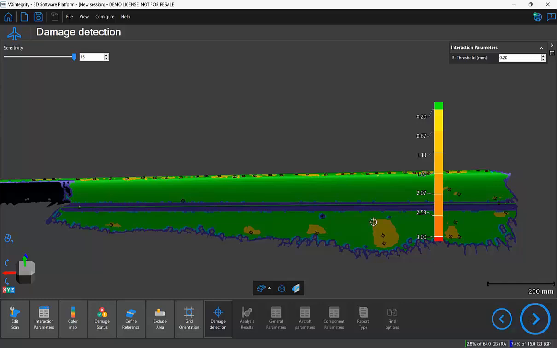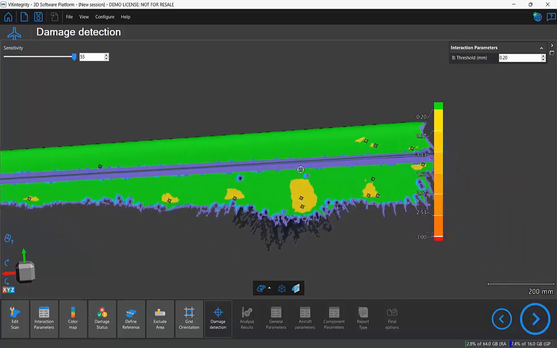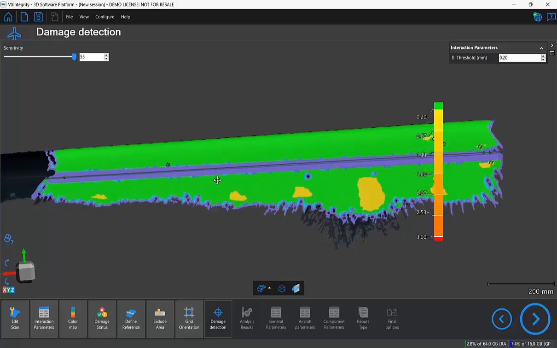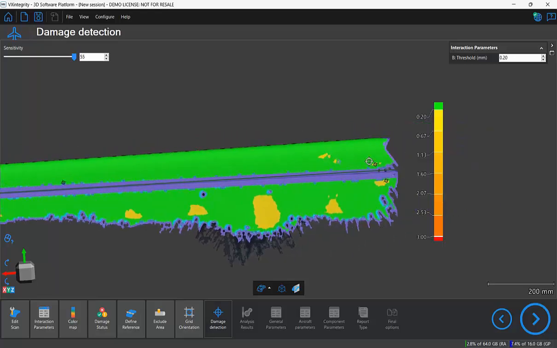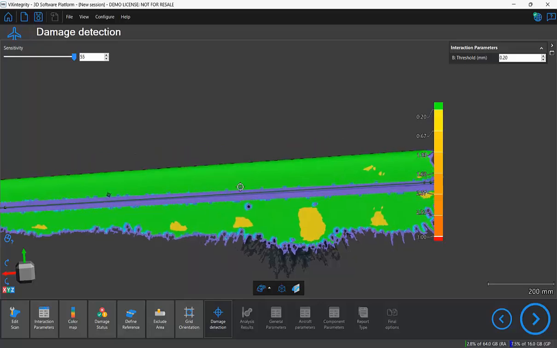Now in this step here, I will decide to exclude those targets. So you can right click to remove them or even shift click. And that way the software is going to ignore those areas. So the more targets or areas you have, the longer the analysis is going to take. So you want to try and filter out the areas you're not so interested in.